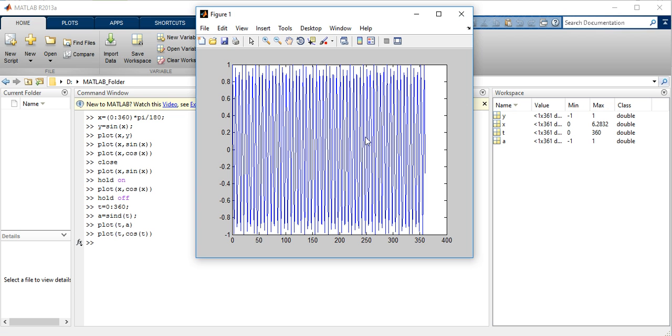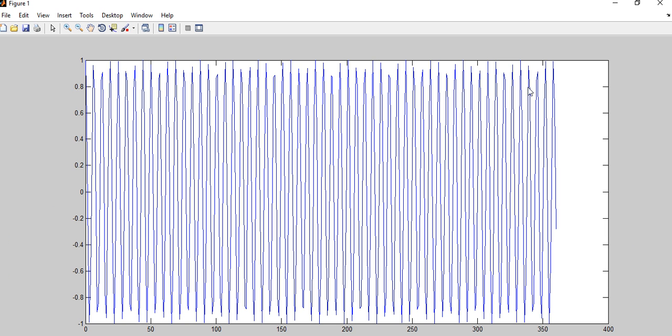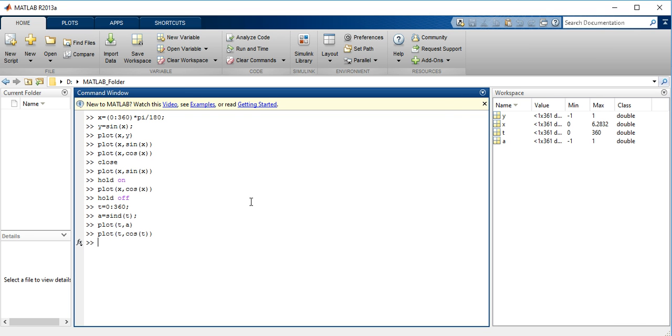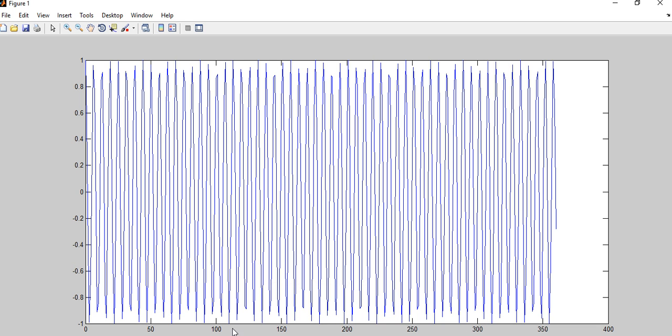Here it is not looking like a cos function, because we have used t from 0 to 360, that means we have 0 to 2 pi too many times. That means 360 divided by 2 pi, that many cycles we are having here, and the period of the cos function is 0 to 2 pi. So here it has assumed that 0 to 360 is in radian form, and the corresponding y values are shown here. This is one cycle.